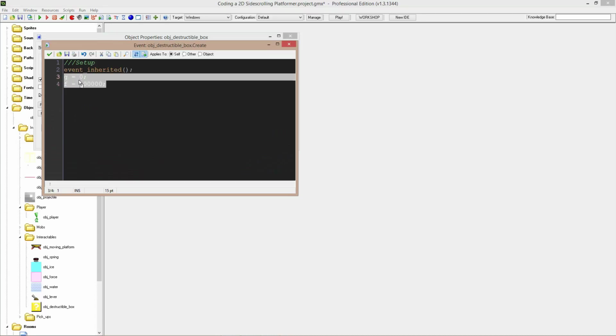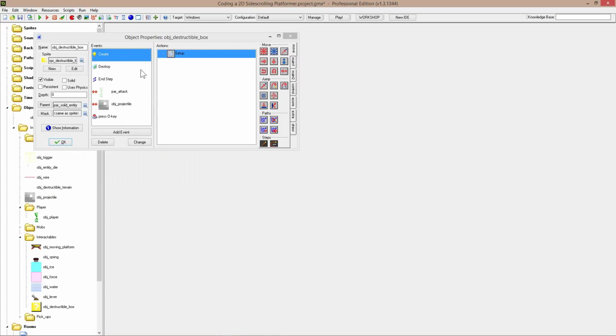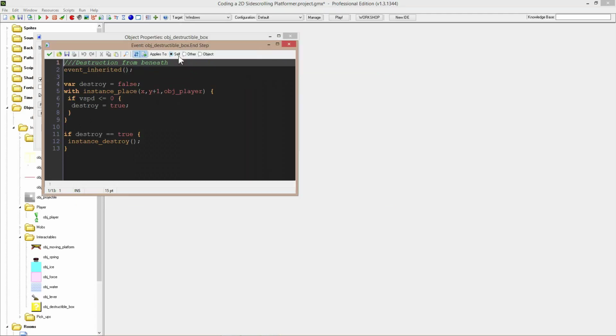I set the gravity to 0 and the friction to 100,000, because then I'm sure that it will not move around too much. And then in the step event, I simply check if it's destroyed from beneath, and we create a local variable called destroy, and then with all the players, this one can only be destroyed by the player I've created, so that's the case.